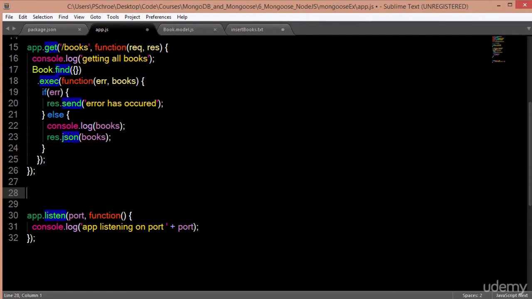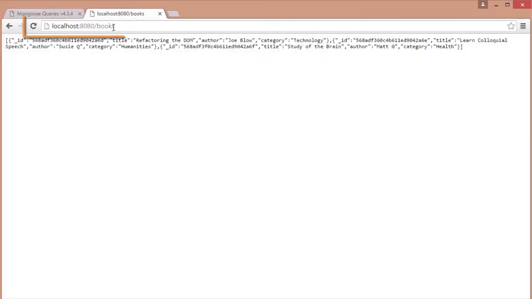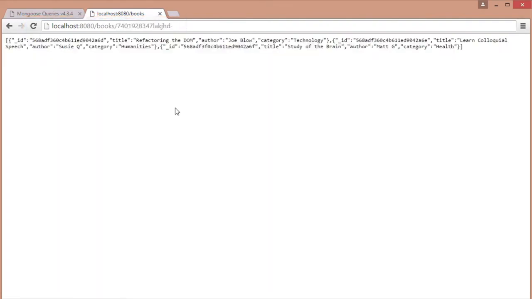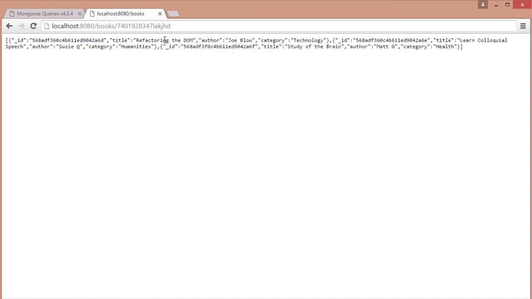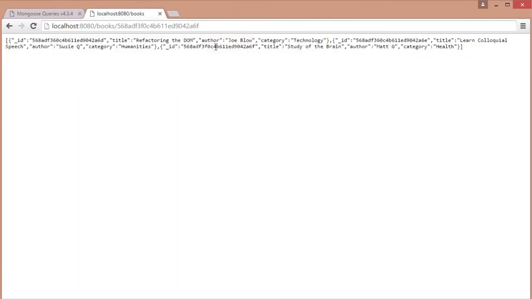And for this one, we'll be using body parser. This is a very standard way of passing around data, is to use the parameters, and the parameters is just what we find in here. Okay, so we're going to pass in :.id, which will translate to something like this, right? And this is going to be the object ID. So we're basically going to pass in the object ID right here. So when I navigate here, it's going to give me back this specific book with the ID, the title, the author, and the category.